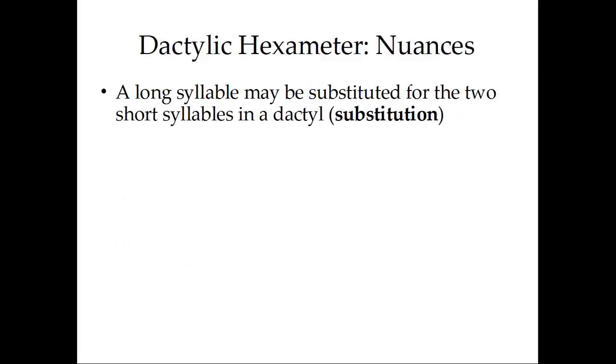A long syllable, there are some nuances here. We'll look at some of the exceptions to the rule. A long syllable may be substituted for the 2 short syllables in a dactyl. So rather than getting a long followed by 2 shorts, you may just see long, long. At that point, we're no longer dealing with a dactyl, but what is called a spondee, two long syllables. Anyway, this phenomenon is known as substitution.